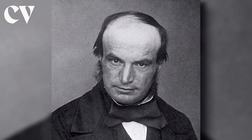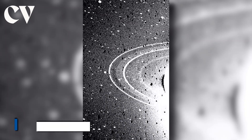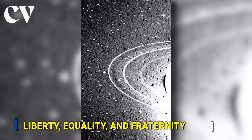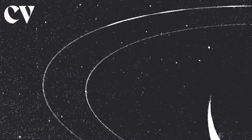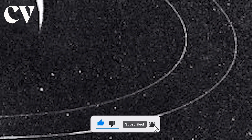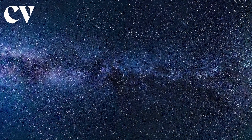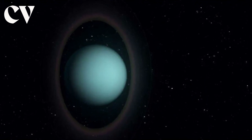Adams' arcs are regions where the material from the rings is clumped together. Although there are five arcs on the Adams ring, the three most well-known are Liberty, Equality, and Fraternity. The arcs are the brightest regions of the rings and were found initially. Scientists are baffled by the presence of these arcs, which should disperse material equally across the rings according to the principles of motion. Neptune's rings are quite black and are most likely formed of organic substances that have been baked in space radiation. The rings of Neptune are thought to be quite young, substantially younger than the solar system.